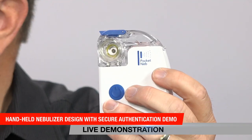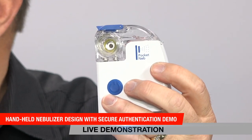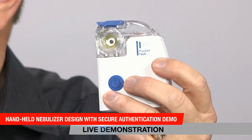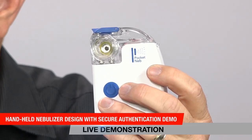There's only one 8-bit MCU in here versus all the other chips. We see even some of the devices that are trying to get smaller like this are still using FPGAs, piezoelectric driver circuits, and all kinds of other electronics. And this is basically one 8-bit MCU with some discrete components. So both for those who design and manufacture nebulizers, as well as for those who use them, it's a win-win, really. It's a great solution.